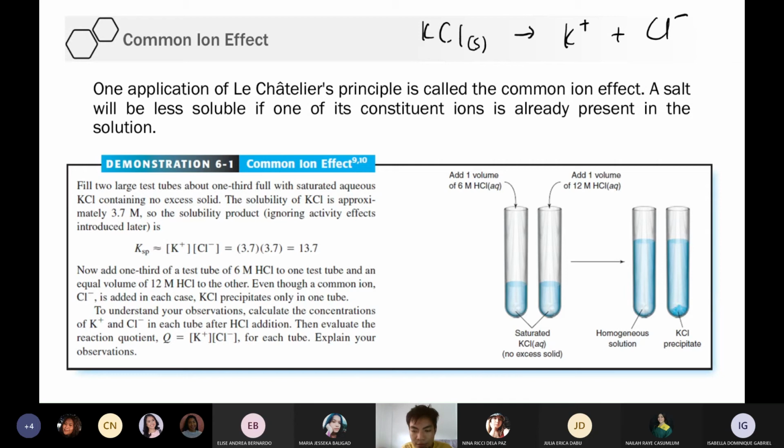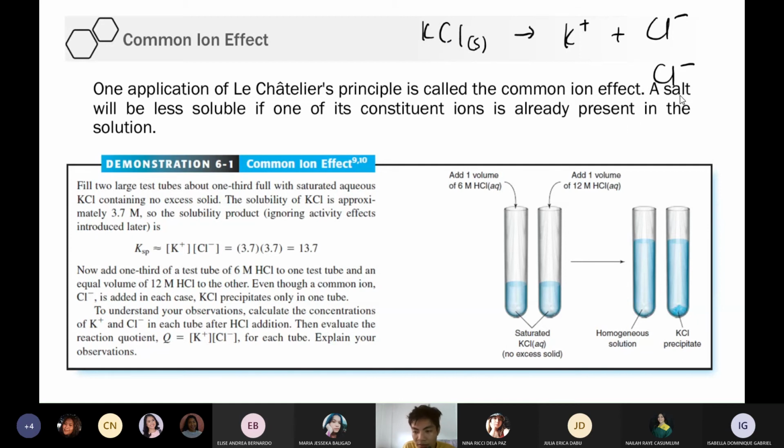Ang sabi lang dito sa common ion effect, if there are ions existing na common sa iyong salt, no? So, ito yung salt natin. Kunwari, may ions na nag-exist na common sa kanya. For example, I added sodium chloride. So, may additional Cl minus ako doon. So, kapag may common ion tayo, what will happen is that the solubility of the salt will decrease, no?